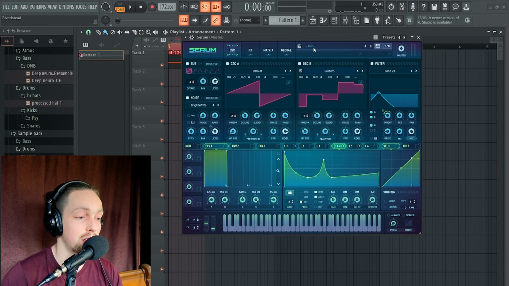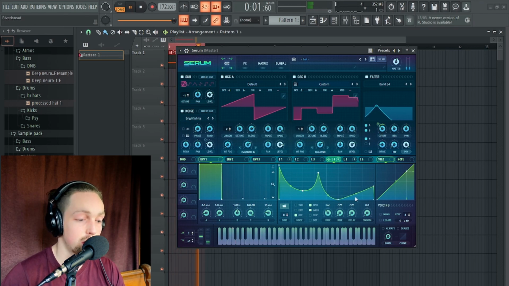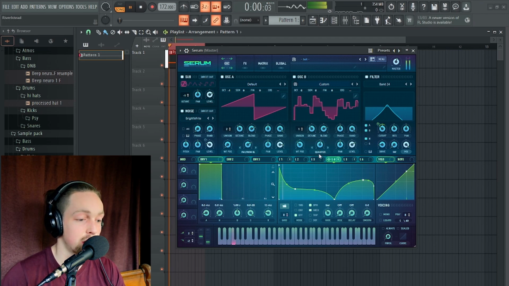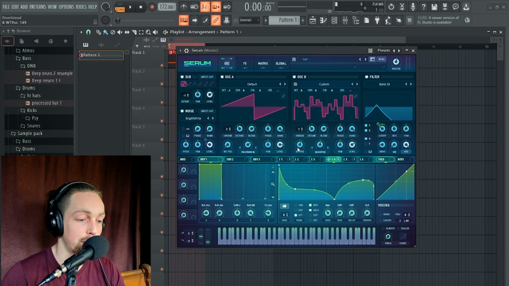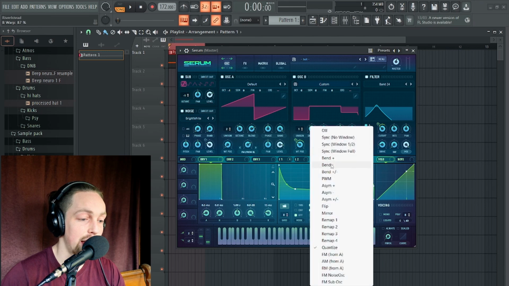Then you can go back to the oscillator tab, play with some of the settings and get vastly different results. Let's say if you get the bandpass filter and just move that around, change the shape maybe. And now we've got something that sounds a bit more growly. Maybe if we change this. And then if we get these things to move as well on the wavetable. Maybe change this to just a bend.